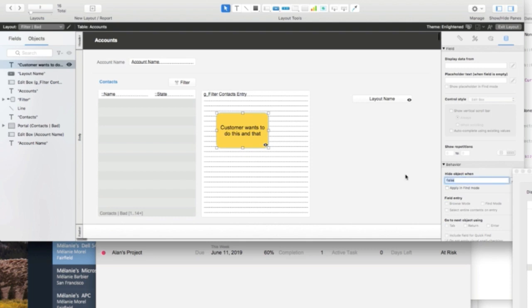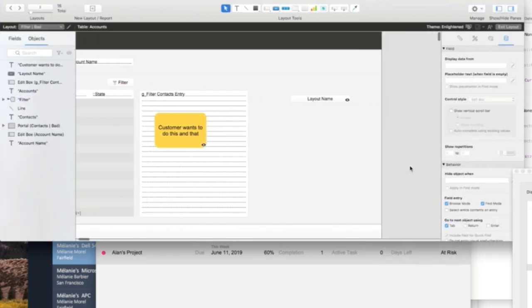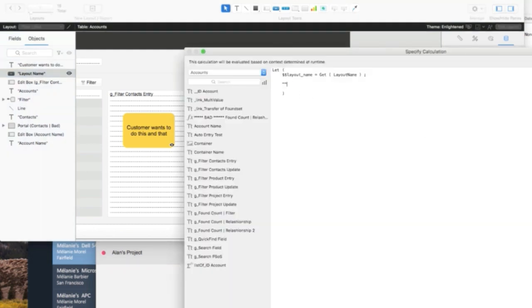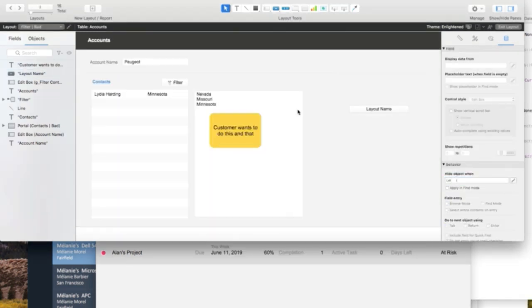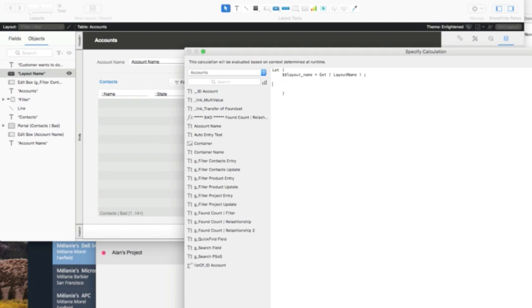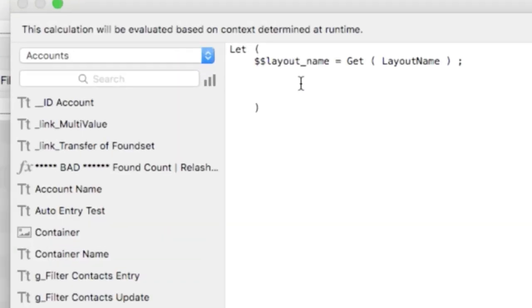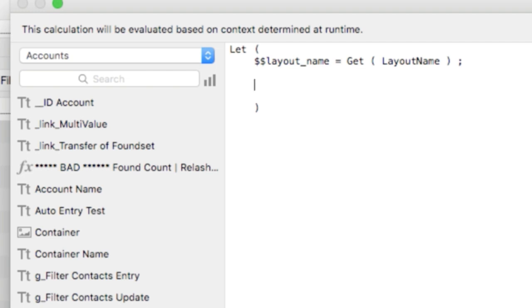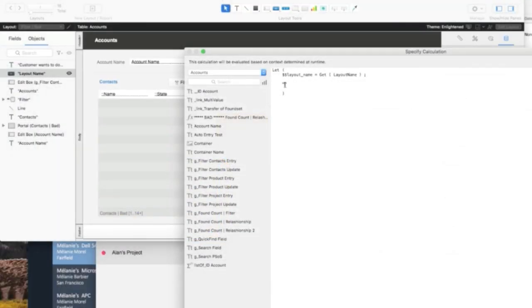False means show it. So since I don't want that to be hidden, I could have said nothing here, but I just want to make it false, to show it, don't hide it. But you cannot put nothing, otherwise you have a syntax error here. Yeah. So you need to put something that means this: true if you want to hide it, false if you don't want to hide it, or 1 or 0. It's up to you guys. No incidents whatsoever. I like the false because it's talking to me.